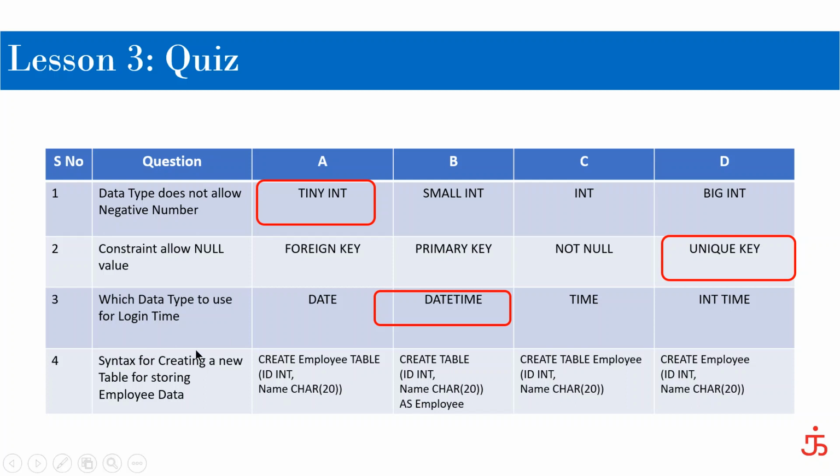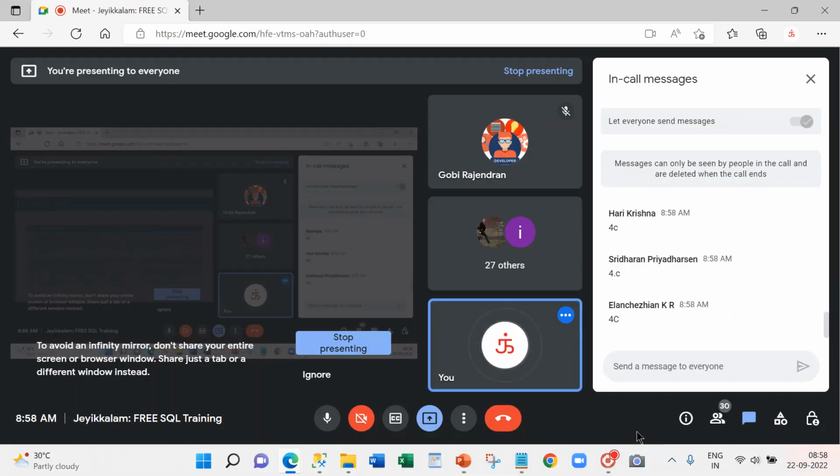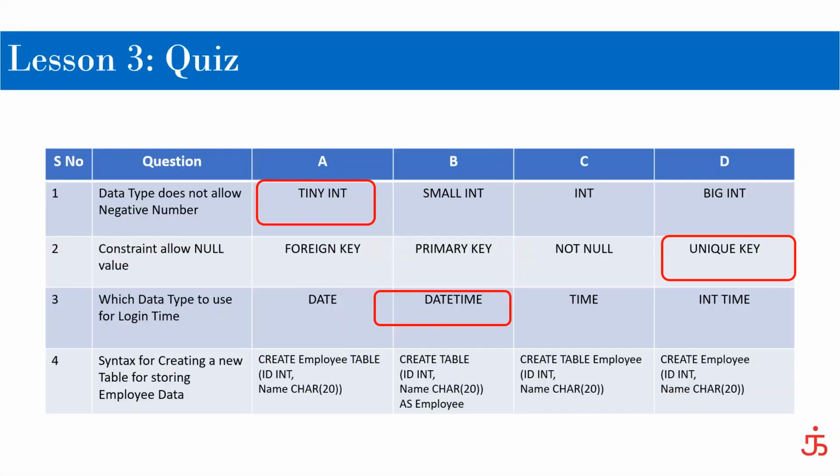For creating a table, what is the right syntax? Is it create table name and then table and then list of fields, or create table as a table, or create table with the table name and then list of fields, or create the table name directly? Okay, I see that you guys have done an excellent job, even for this one. That's the right syntax: create table followed by the table name, followed by the list of fields between parentheses. So that's the right answer.